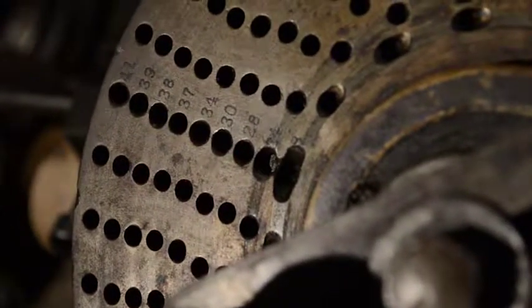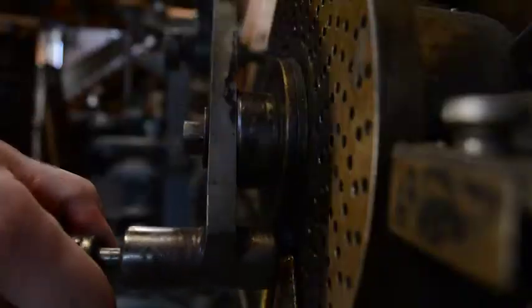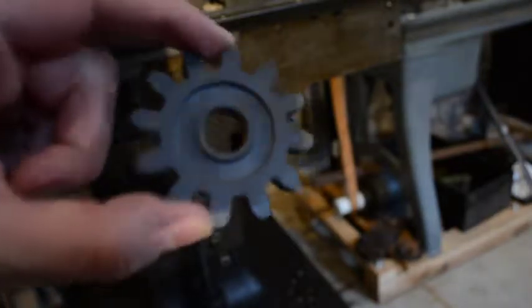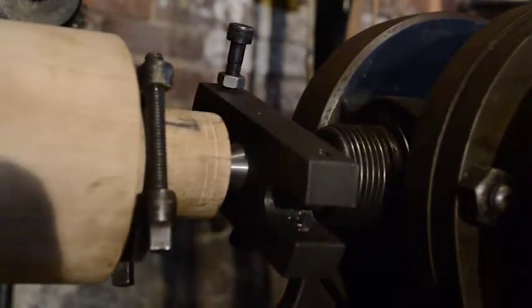To set the position, the operator pulls back the hand crank to free the locking pin and turns the crank to rotate the workpiece, releasing it to set the pin in the correct slot. The indexing head makes the mill especially useful for cutting gears, as it allows the operator to measure and set the exact angle and distance between the teeth.